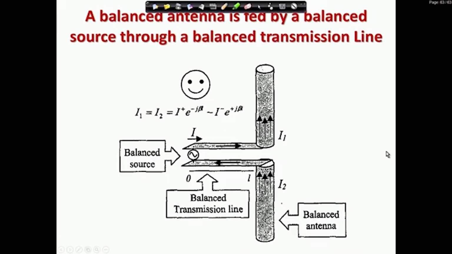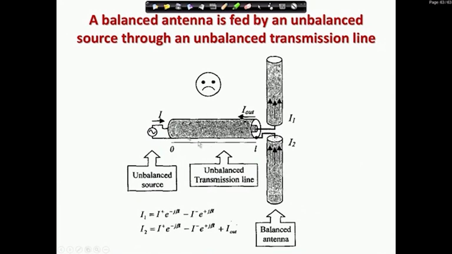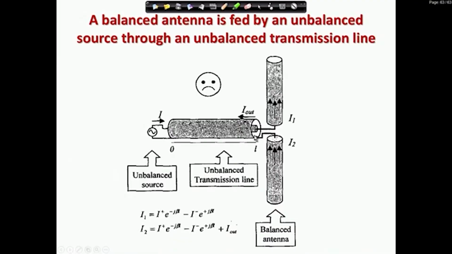So, what do we do? We shield the line, and the best possible shield is a coaxial cable. That means two conductors, one inside, another outside. Now, how do we connect them? To prevent the radiation from the transmission line, there is an outer shield, and that outer shield is connected to the lower half, and the inner conductor is taken out, the direct conductor is put here.